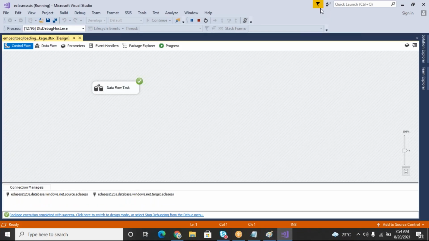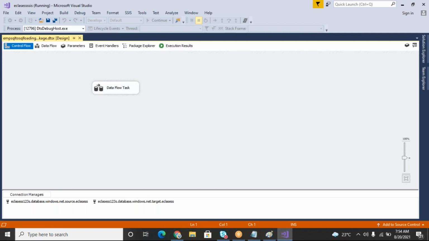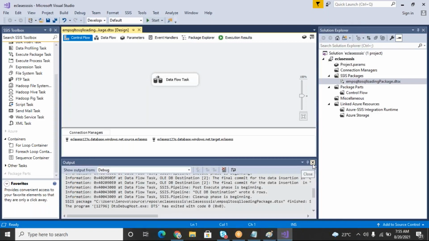Right, so it has loaded the data. Okay, stop the debugging.